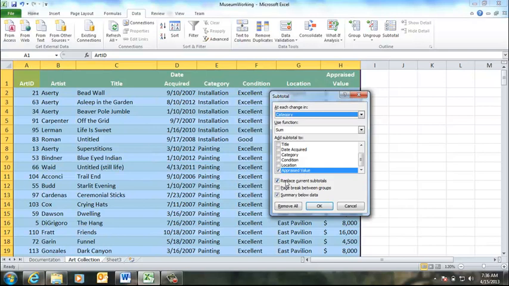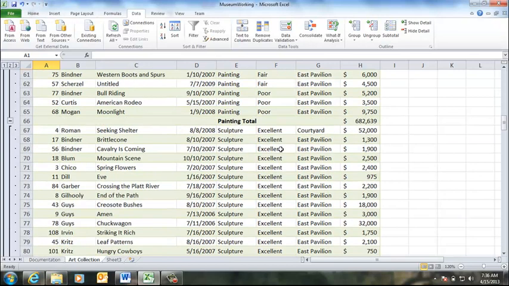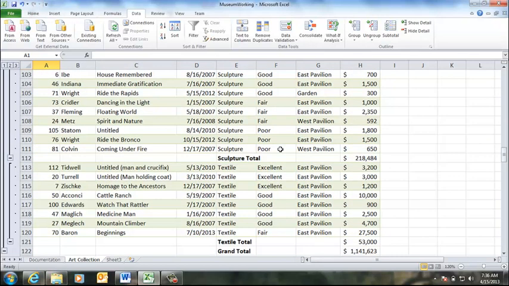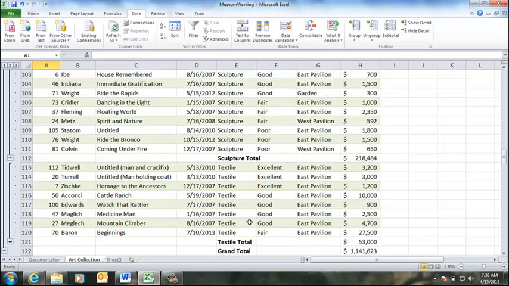You want to make sure that your Replace Current Subtotals button is checked and that your Summary Below Data button is checked. And then you simply say OK. And it automatically enters these subtotals for us. You see I have an installation total, a painting total, a sculpture total, a textile total, and then I have a grand total.